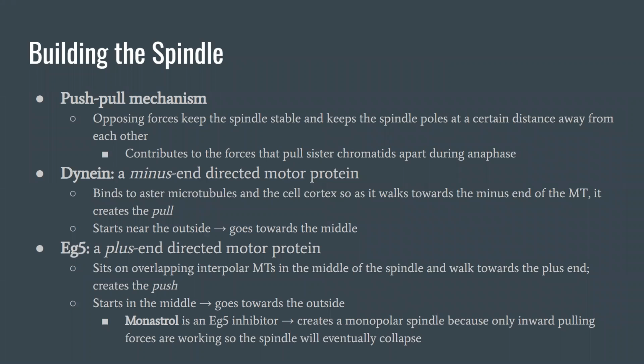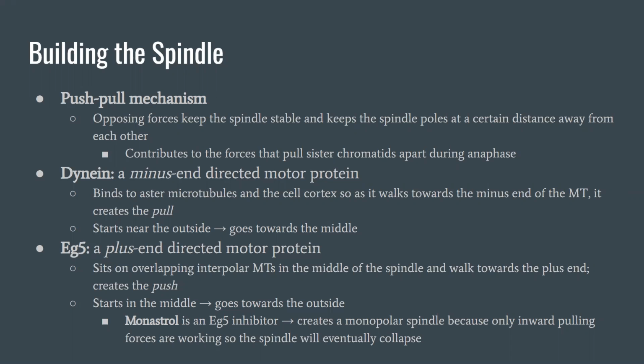So now, building the spindle. This is done in a push-pull mechanism. Opposing forces, this pushing and pulling, keep the spindle stable and keep the spindle poles at a certain distance away from each other, because you don't want them to get too close. You also don't want them to get too far either. And this contributes to the forces that pull the sister chromatids apart during anaphase.